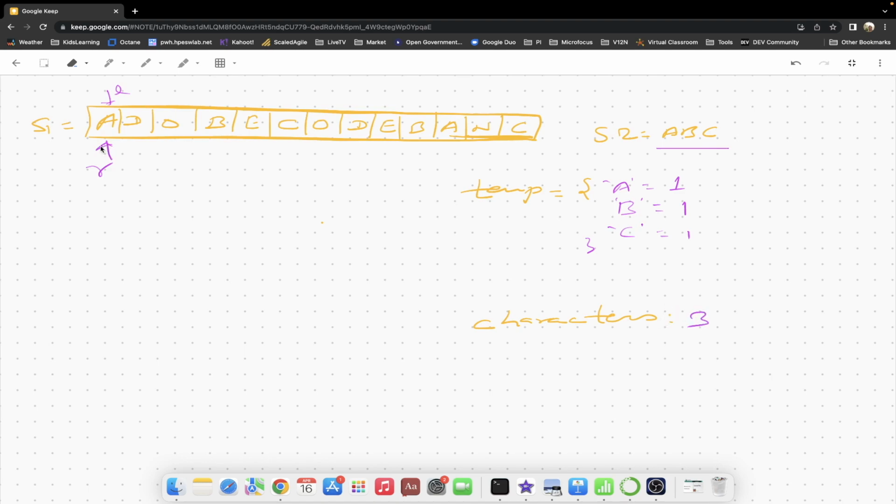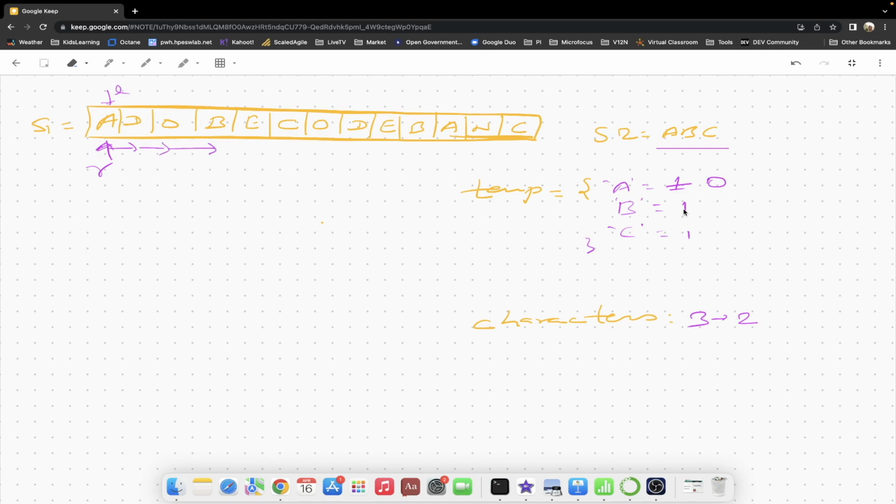We'll move the right pointer first. Then I found A. Yes, A is there in the hash map, so reduce the count of A. It's 0, and our number of characters is reduced to 2. We'll further move. D, is it in the hash map? No. O, is it in the hash map? No. B, is it in the hash map?